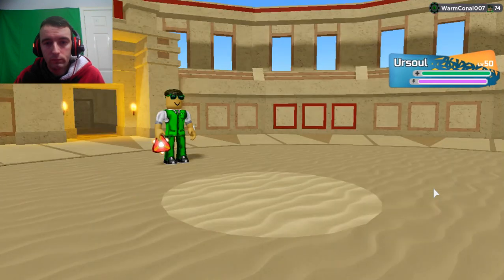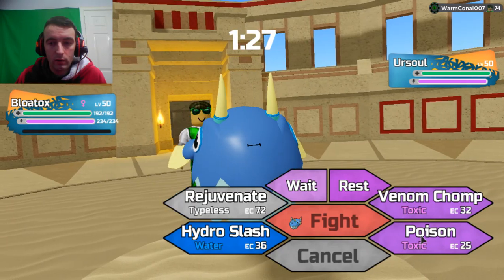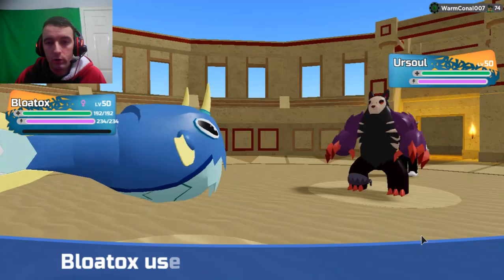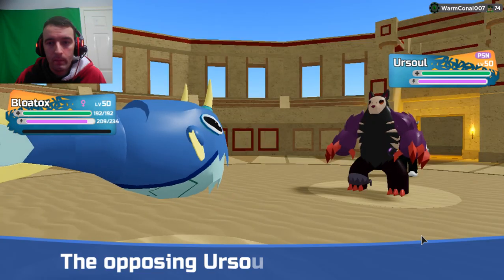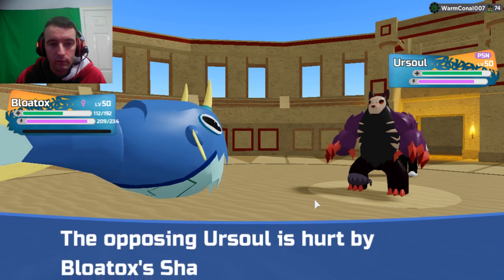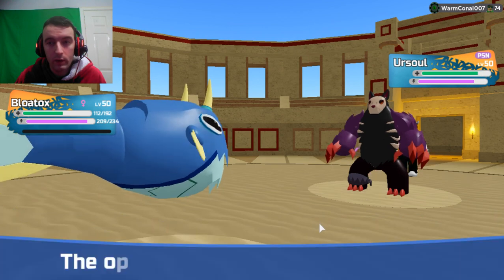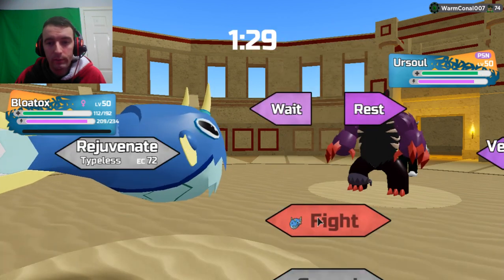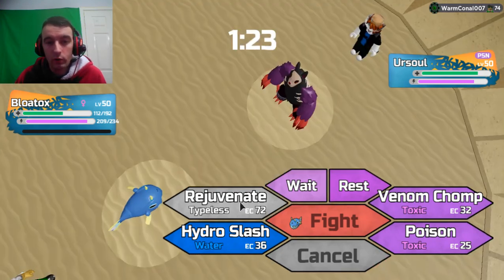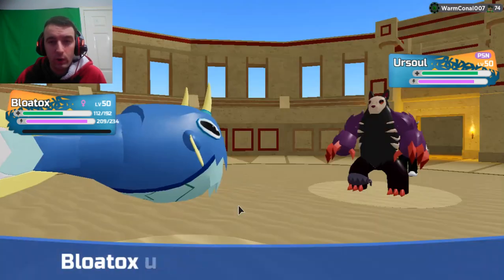Okay, leads Ursul. Okay, so I've got Blowtox in, which is fine. He is obviously using the Sharp Claws Ursul. So we'll go for a poison here first. Just for Slap Down. That's going to remove my Water Essence. Sharp Edges will do a bit of chip. Poison will do a bit of chip. Because I'm quicker than him right now, I have two options here, right? Really, I can Hydro Slash for a bit of chip, and I can live it. Or what we can do is Rejuvenate. Now, if I Hydro Slash the next move, he'll have a priority move, which will take me down. So Rejuvenate's probably my best option here.